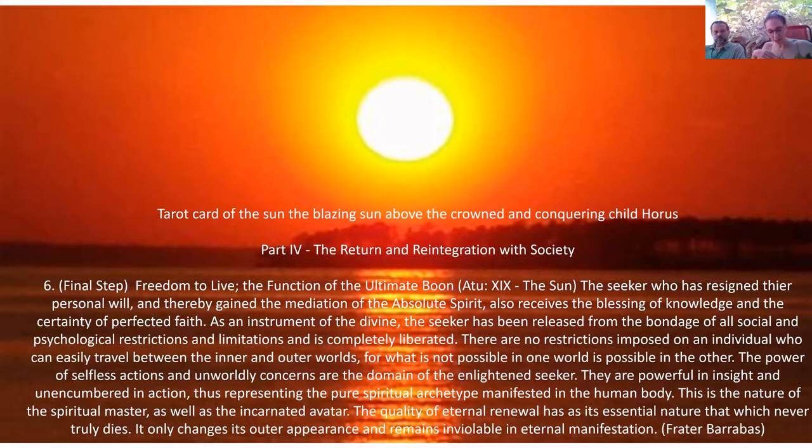And then you have the trials and the victories, and those are the initiatory processes. And then you have this cosmogonic cycle, which still remains a mystery. And then you come back, you take what you've found, what you've learned, what you've discovered, you bring it back, and you reintegrate with society from there, right? So it's not about just going and having those gifts and then never doing anything with them. You can't really complete the cycle until you return and reintegrate. And so he calls this the final step. This is the freedom to live, the ultimate boon.